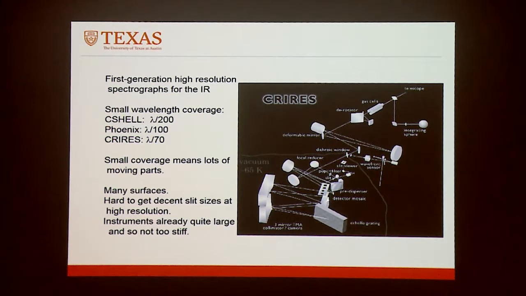So this is the optical diagram of CRIRES, which I won't go through. It had a reflective camera and collimator set in it. It had a lot of pre-optics going into it, and the combination of these things lowered the efficiency significantly. You'll notice this very faint line here is the border of the cryostat. The instrument's cooled to 65 degrees, and there are actually a lot of reflections outside of that. It means that at the long wavelengths, there's additional emissivity, which adds to the noise of the instrument. But when you have many surfaces, that lowers your throughput, and it potentially adds to noise at the long wavelengths.